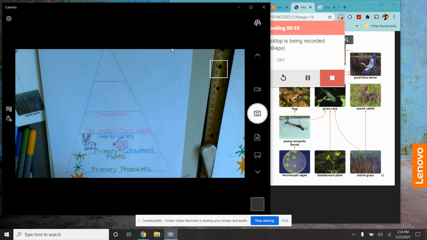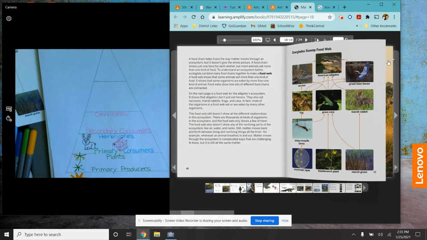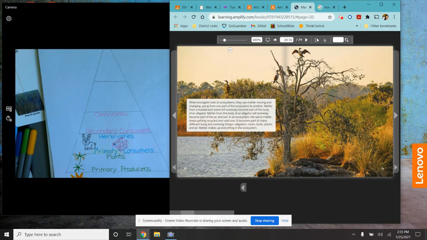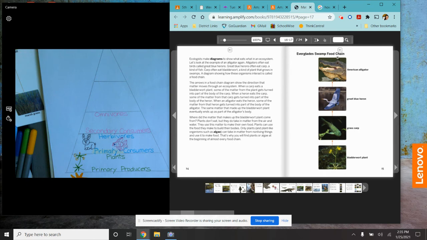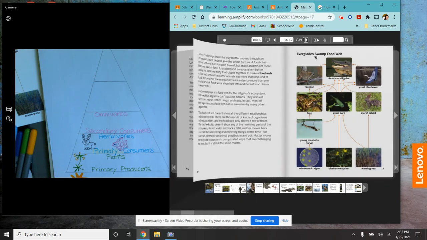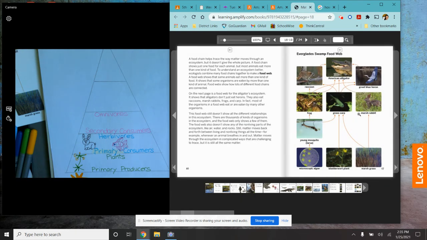And in this case, our secondary consumers depend on which version of our food chain we're looking at. In the Everglades swamp food chain, our secondary consumer would be our great blue heron, our birds, because they're eating the fish. In this other example of this food web, the frog technically would be a secondary consumer because it had already eaten the insect, and the insect was our herbivore.